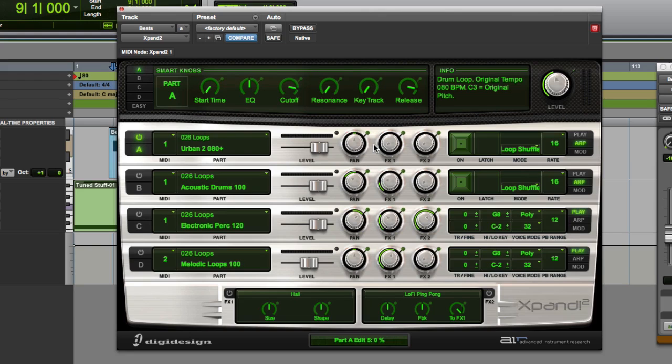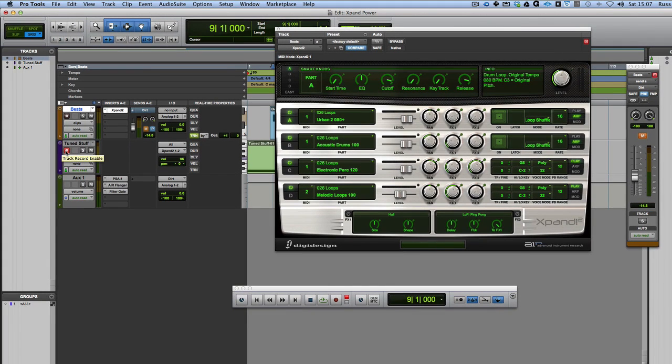Now another thing to remember is, if you've got key track off, put two on. You get some cool flangey stuff going on as well by playing two notes. Now the other thing to remember as well is, of course, there's EQ and cutoff and stuff. It's all usable. Now what I've also got is channel 2 going, where I've got some tune stuff, and the melodic loops are really cool. Some really groovy stuff.